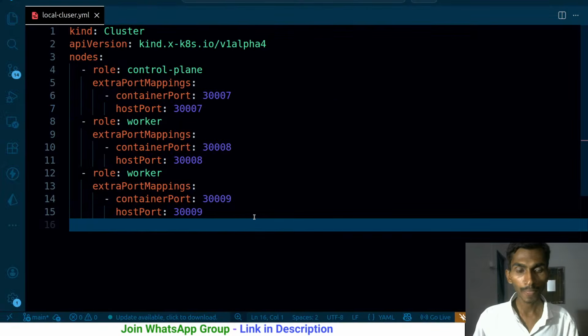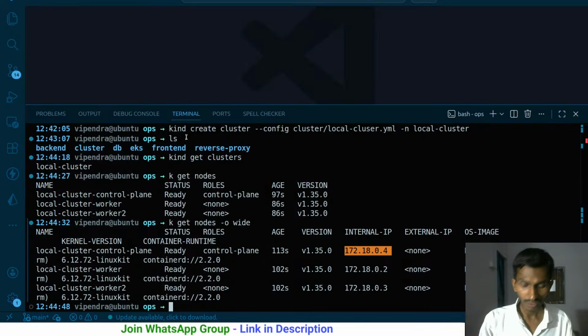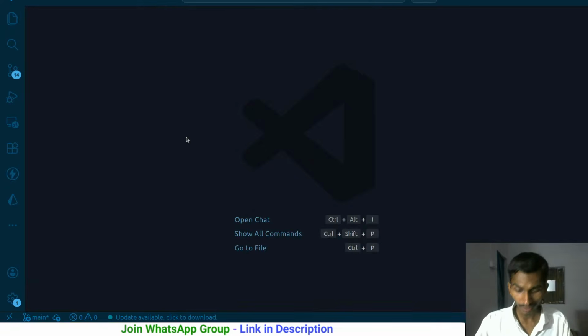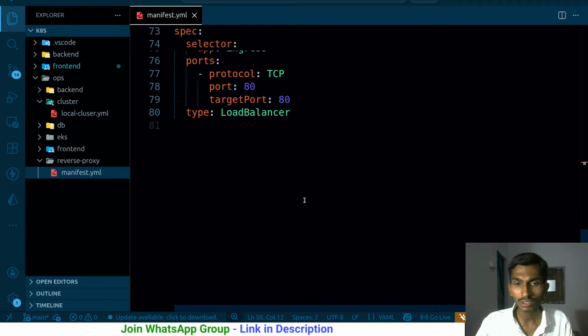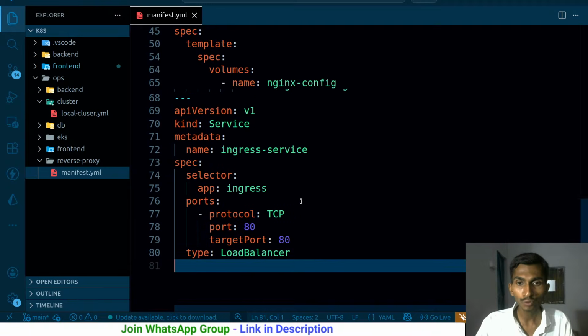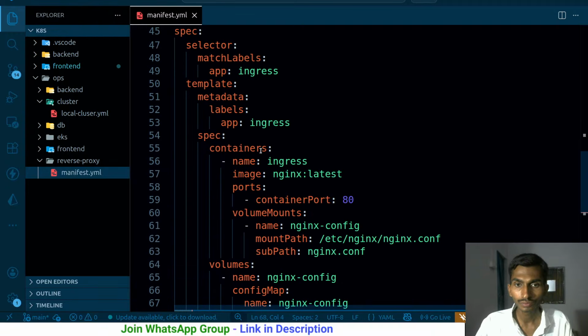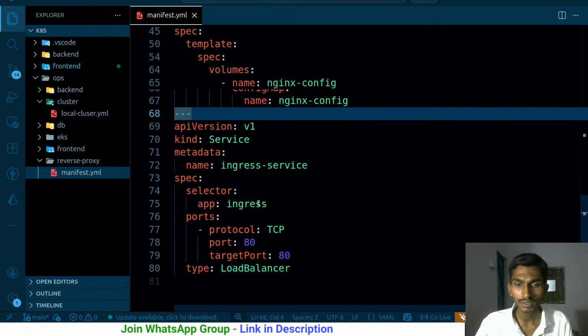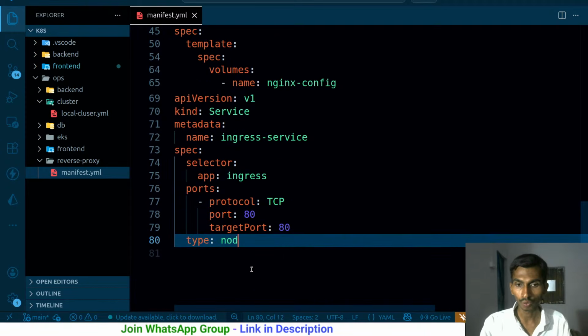And once this is done, then there's one more thing that I have to do here. That is exposing it via node port. So the reverse proxy that I have, the request will ultimately go here for sure. I have to even start this, but before that, service, Ingress service, Ingress. This is the interesting stuff. So here the type is gonna be a node port.